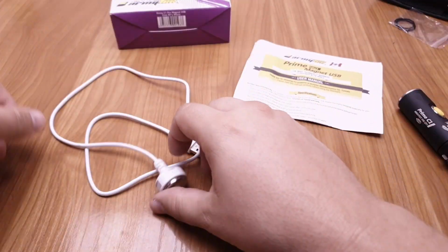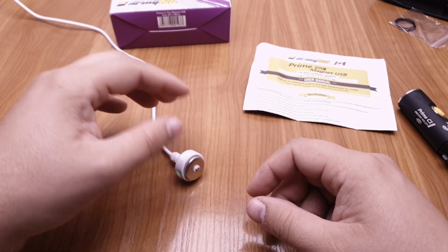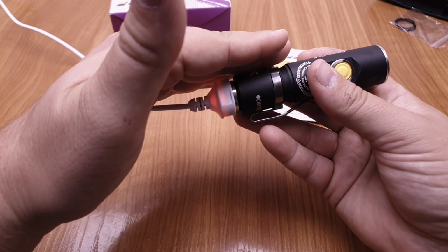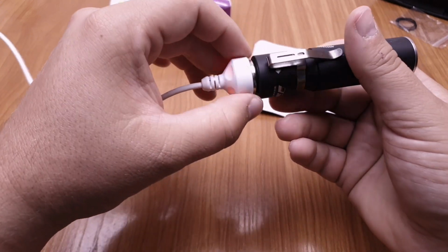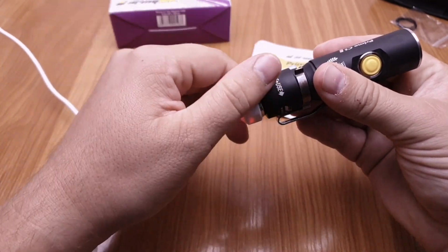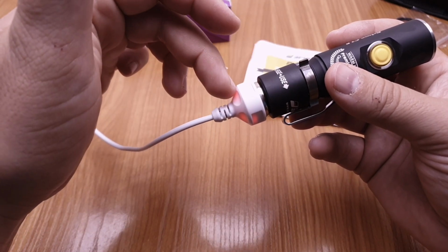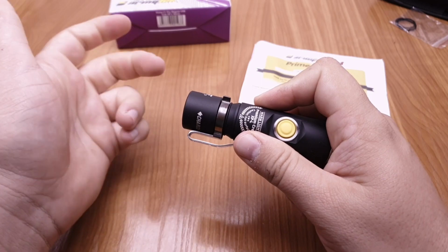So let's see the charging. Some people have problems with charging because they don't read the manual. As you can see, I plugged it in, it glows green. You just connect it to the flashlight, it blinks red. It doesn't mean it's charging, and it is telling on the tail cap also, for charge, loosen the tail cap. Just a quarter turn or half turn is enough. It's constantly red, that means it's charging, and when it's finished it will glow constant green, like this color. Then turn it back on.